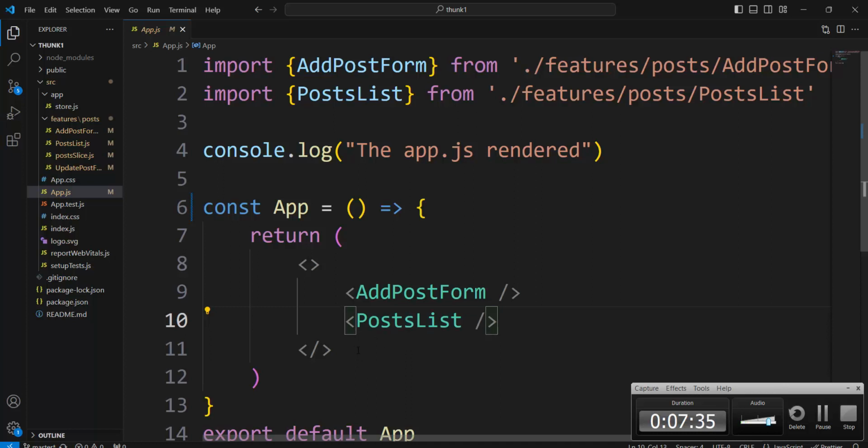The PostList component is subscribed to global state. It means PostList will create a local state by connection, through the useSelector hook, which connects the local state of PostList with the global state, and any changes in global state will impact and change the local state in PostList. AddPostForm doesn't need global state; there is only local state for input and content.